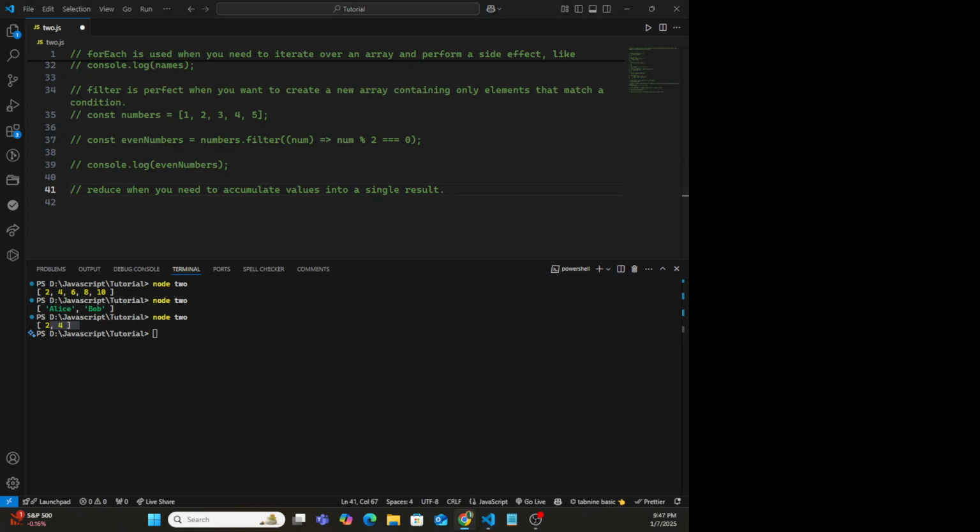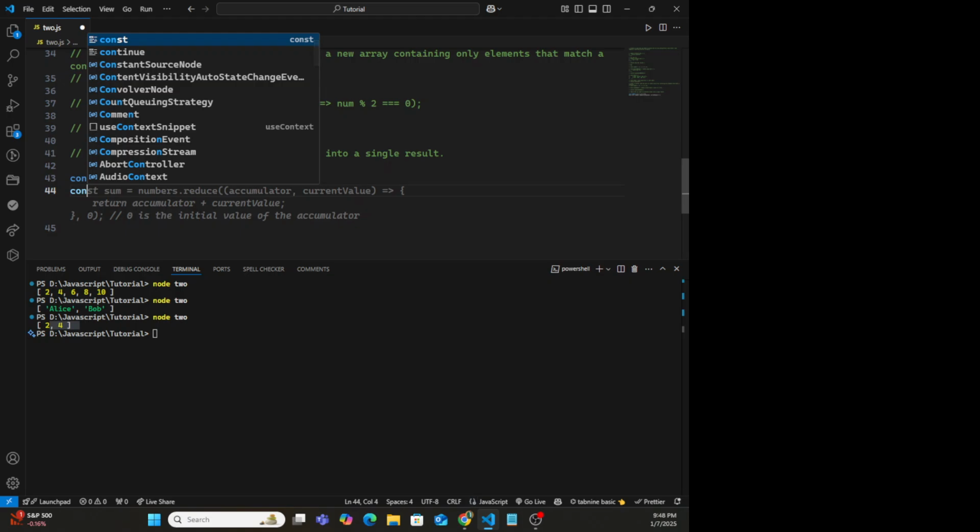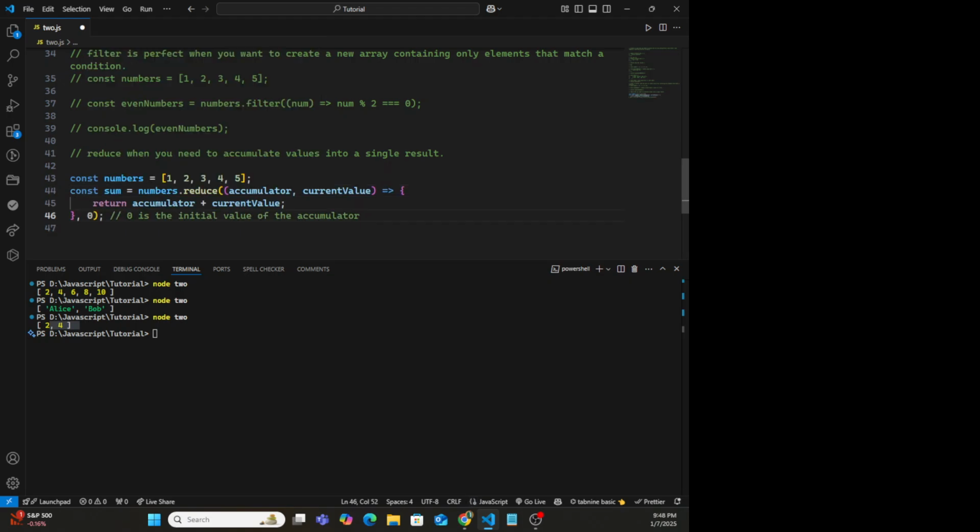Same, I take the array. Now I sum up, const sum. I use nums.reduce. I take the accumulator and the current value, and I return the accumulator plus current value. And this is the way you have to put 0 here. This is the initial value of the accumulator. Remember, this is not current, this is the accumulator value.